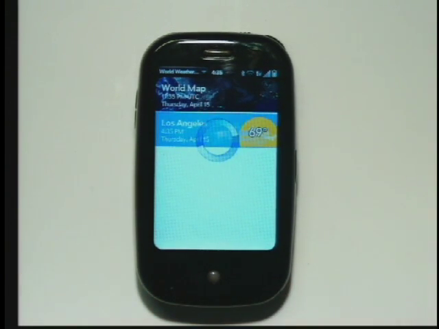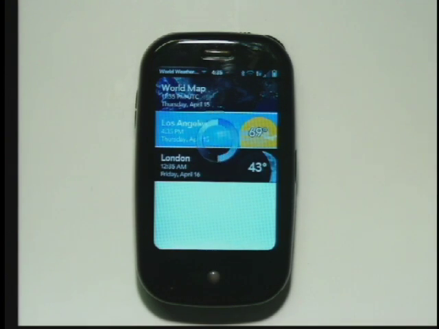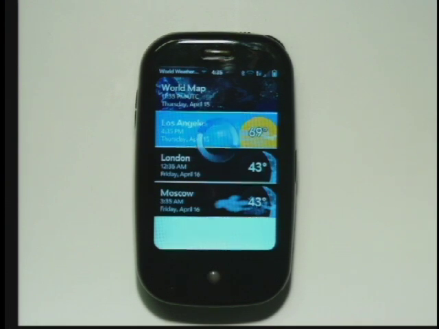So the reason I wanted to bring up this application is I think this is an example of choosing to go too simple in some ways. And what I mean by that is you'll notice there's no buttons on the screen. There's just a list of cities. And I just installed this application earlier. I didn't pick those cities. They just happened to be the ones that they've decided to include by default.